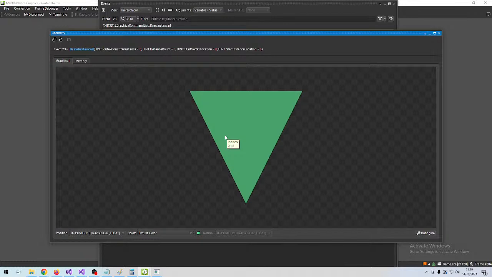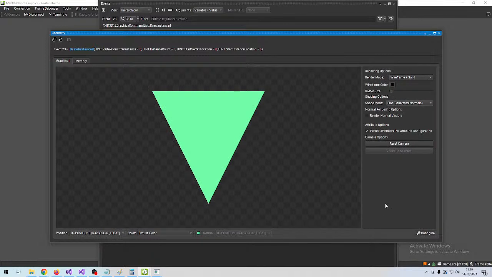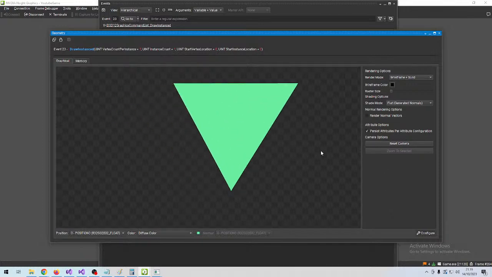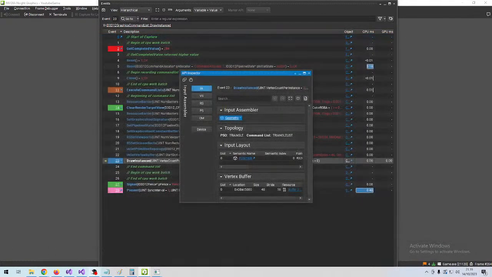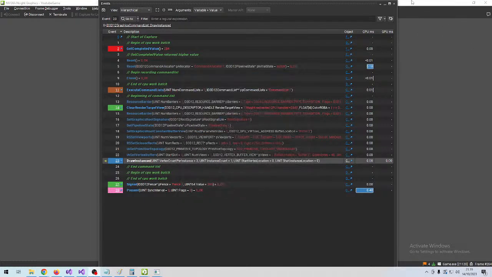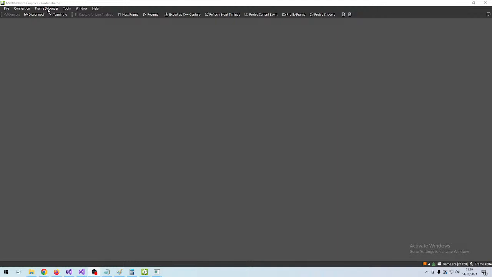So it definitely knows that our, let's see. So far we got a triangle inside our geometry, but we're not shading anything.